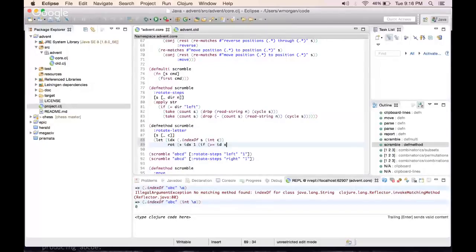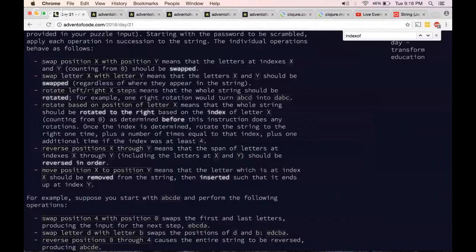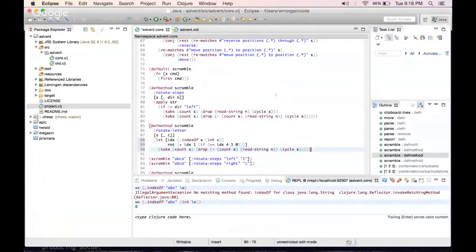So if index is at least 4 then 1, otherwise 0, like this. And then a left rotation, we know how to do. Sorry, it's a right rotation, right? Rotated to the right. Okay, and then instead of this read string n, just do our rot here.